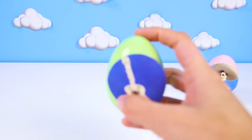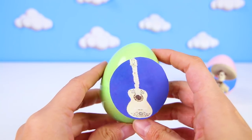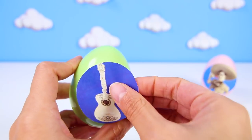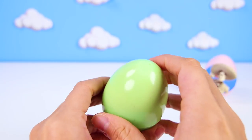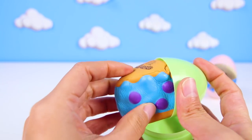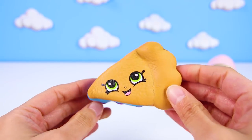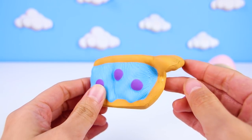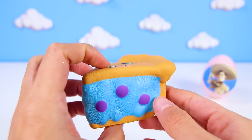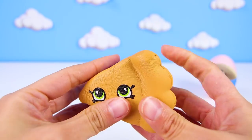This egg has Miguel's guitar on it — it's so pretty and plays the best music in the world! Now what could a guitar be hiding for us in this green egg? It's a Squish Delish — that's so tasty! Just kidding, they aren't for eating even though it's a blueberry pie. It's really just for playing with and squishing of course!